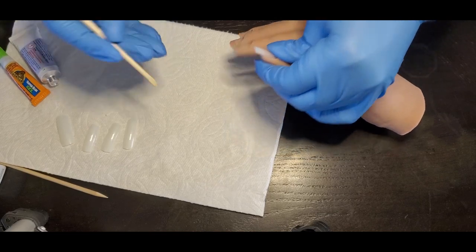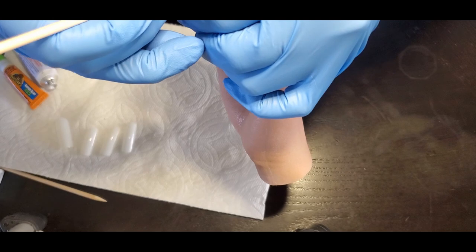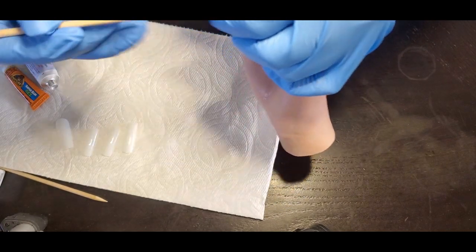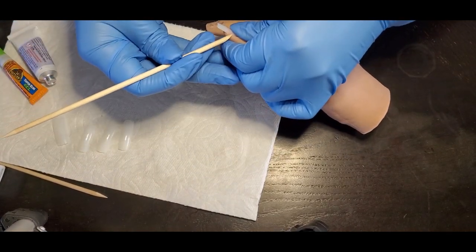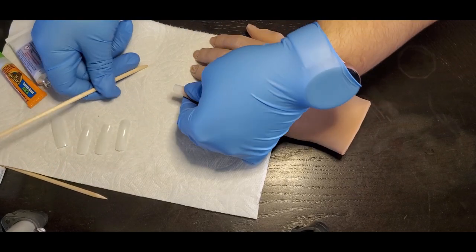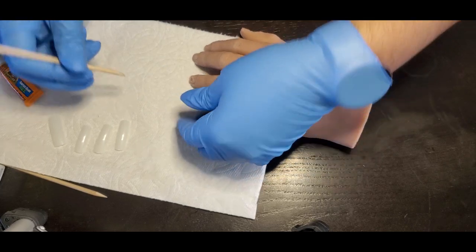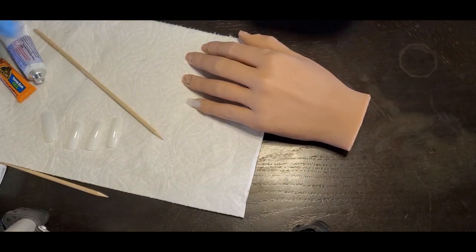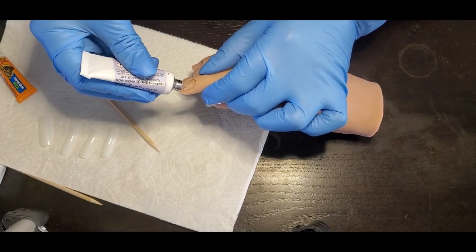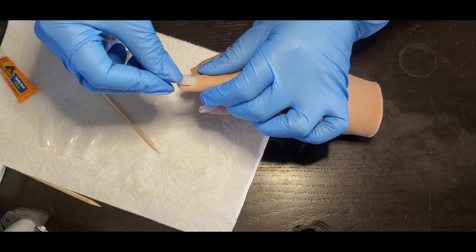I do have some tissue paper down, napkins, orange wood sticks. I have two. I clean the orange wood stick in between because you do really need to clean underneath the free edge of the nail, the sidewalls, the cuticle, because it all just oozes out. And you also want to push back the nail all the way. And then you want to lift. You want to put a nice quarter size gob of this stuff and press it down firmly.